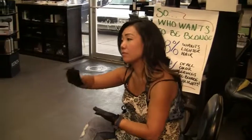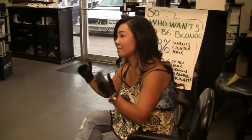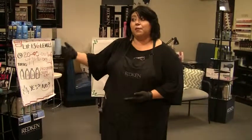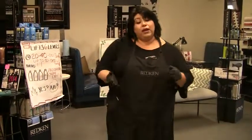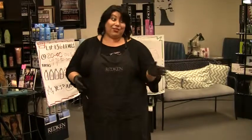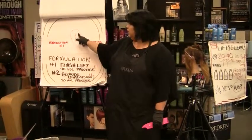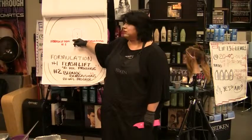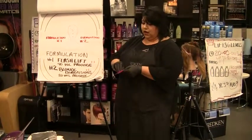Do you want that variance in each foil? Would you want to change up the starting point so it doesn't always begin at the same place? Absolutely — great question. When we're going through the next segment and applying color throughout, do we always go back to that stationary guide, or do we change it up? For this particular look, we're going to change it up. In our back sections, we're going to call this section one and section two. Section one is where we'll start, bringing down just a small amount of hair.